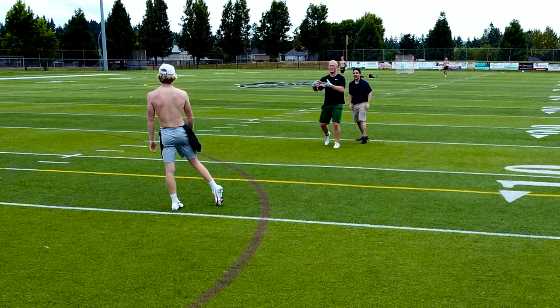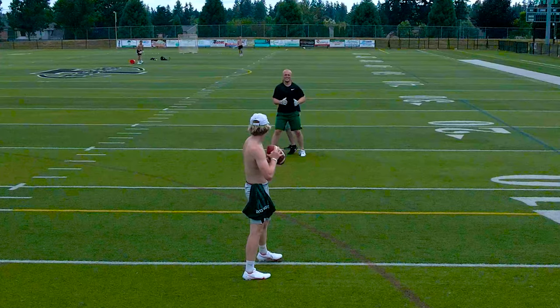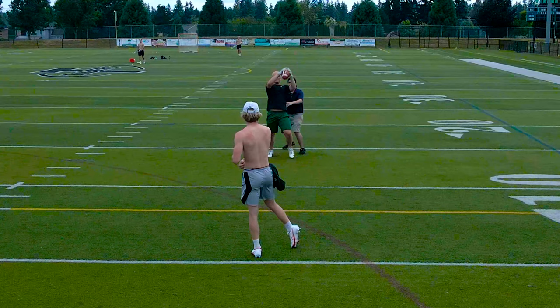One of the most important things about this drill is to make sure your arms are still pumping and you're acting like it's an in-game situation, because in the game you really will get hit like this while trying to catch the ball. Try to stay big, solid, and focused throughout the catch — as long as you come down with the ball it doesn't matter how much you get banged up. One thing that will really help as a tight end when someone is dragging over the top of you is making sure you catch the ball away from your body, with arms extended out toward the ball and using that diamond hand formation to bring it in with strong hands.